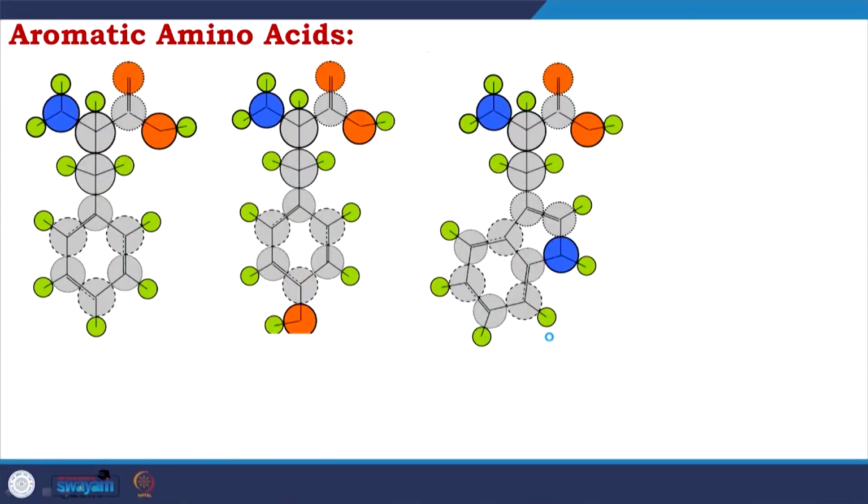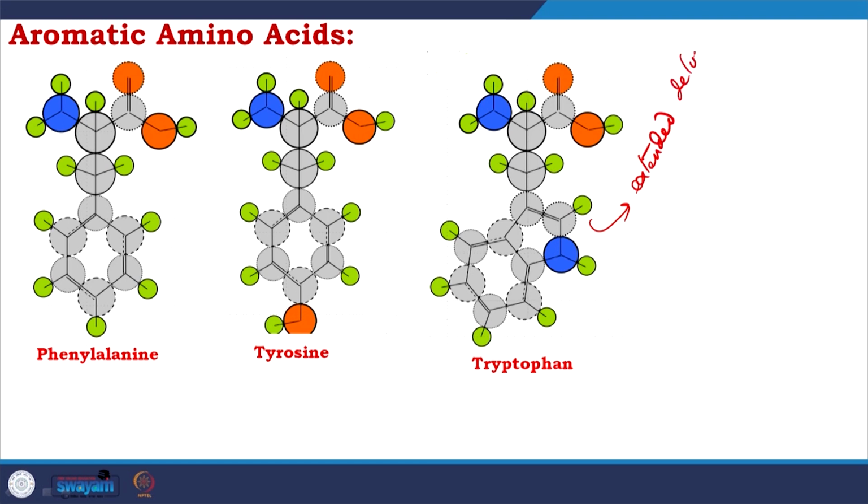Aromatic amino acids, we will talk about them later in detail, but they all have an aromatic ring, whereas tryptophan, having two rings, has extended delocalization, and that is the reason tryptophan is used as an intrinsic fluorophore. So, when you have a pure protein, without labeling it, you could perform fluorescence spectroscopy of that protein if you have tryptophan in the protein. That is an advantage. You cannot use phenylalanine or tyrosine as a fluorescent marker, whereas you could use tryptophan as a marker.